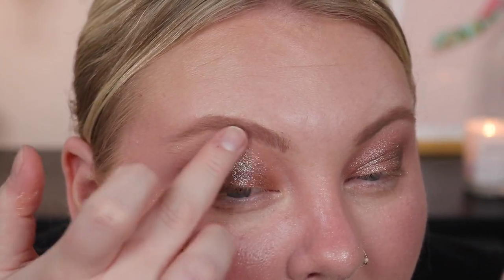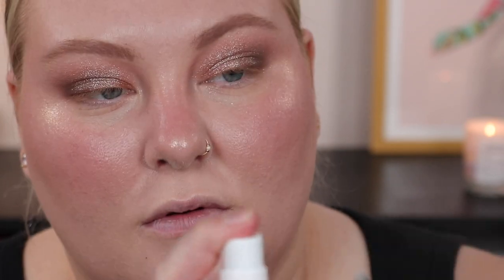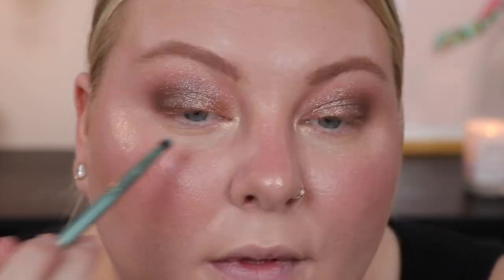I'm also going to use the topper up on my brow bone, though without glitter glue under it I find it's hard to get it to stick. Going to try some on my inner corner as well, and I'm going to wet the brush with setting spray — that also helps a lot. I like this look so far but I think it's going to look better throughout the day with wear, which is unusual. Usually I love a look and by the end of the night I'm like whoa, but this one seems to settle in better and better the more you wear it.